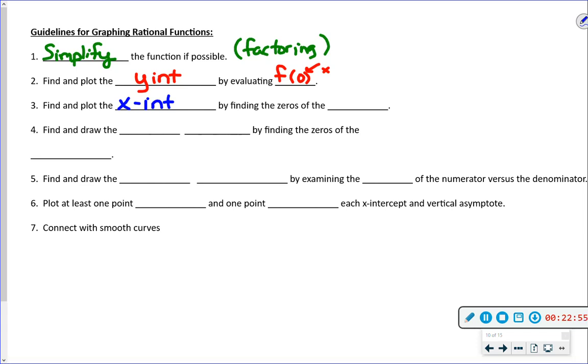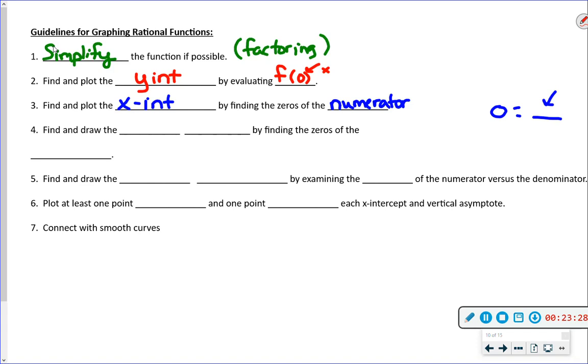Now think about this. Y is 0, so your function equals 0. We have a fraction. If I want my overall fraction to turn out to be 0, here's a shortcut for you: you just have to make the top be 0. 0 over 7 is 0. 0 over 100 is 0. So a little shortcut is you can just find the zeros of the numerator. Just set the top to 0. You can make y 0 and go old school and solve it, but a little shortcut is just make the numerator 0 and the overall fraction 0.